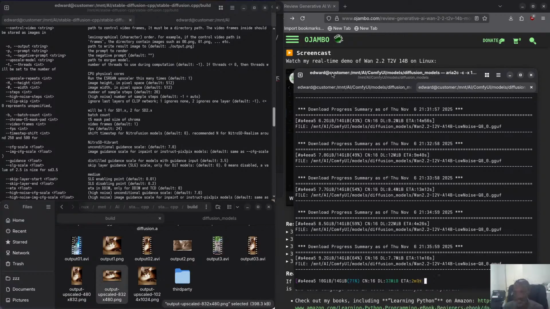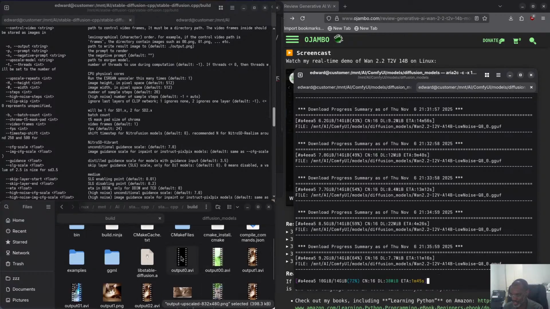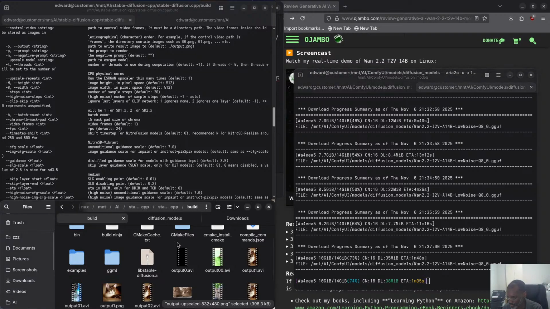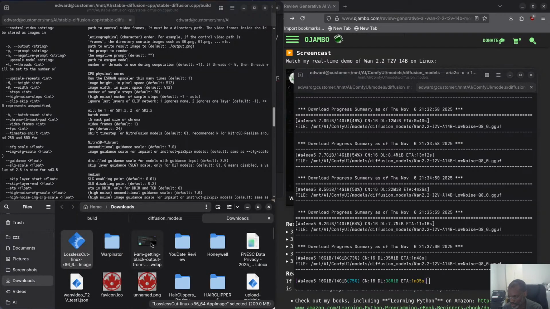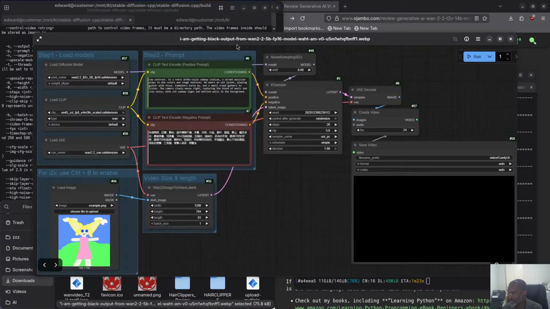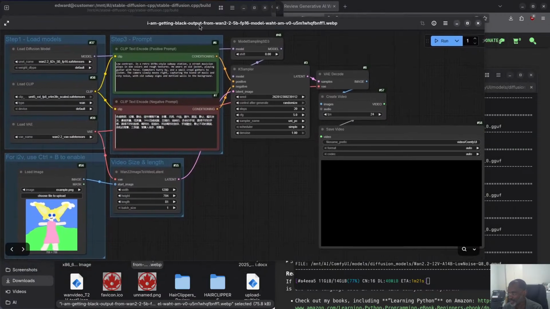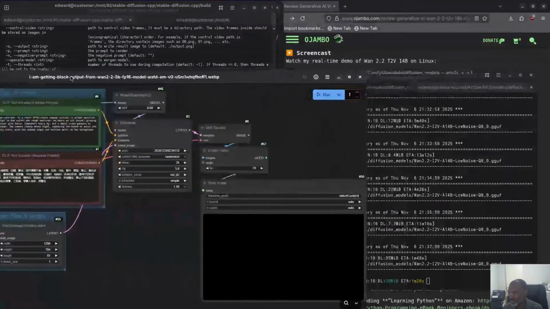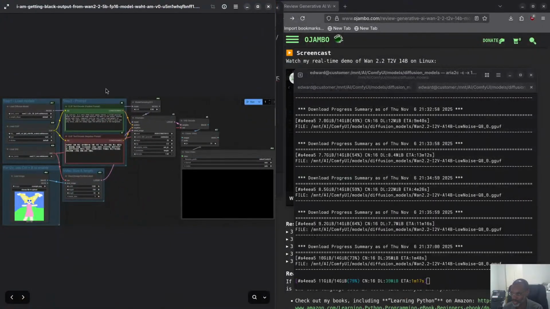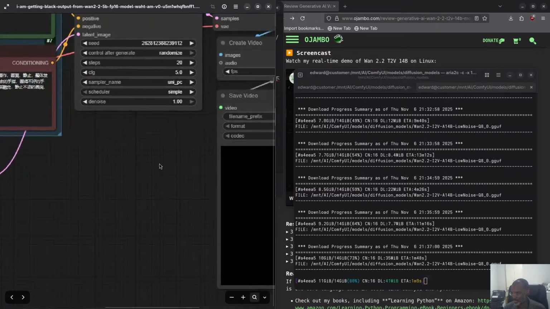Oh, yeah. If we go back to this video, when I got this black video, what I did was, let me go to my downloads folder and I'll show you. You see, I got this from the internet. I think it was from Reddit. And so I looked at this file. Let me zoom in here so people on a vertical screen can see it. There we go. So what I did was I looked here. You see, the first thing I noticed here is that the seeds are random.